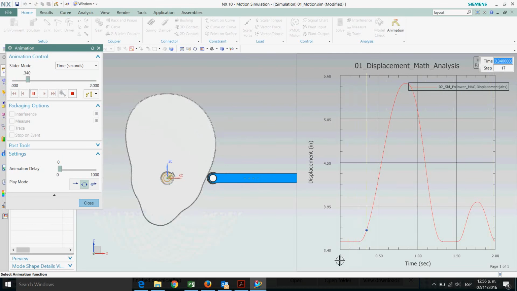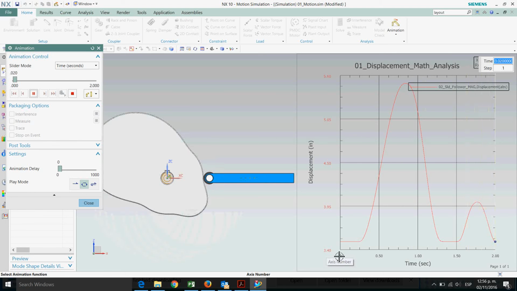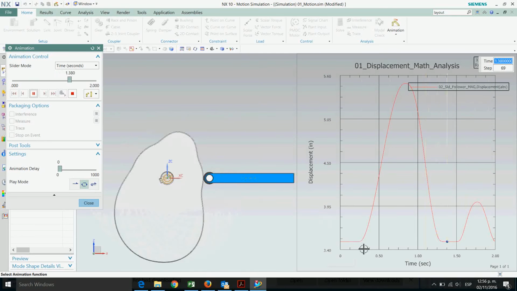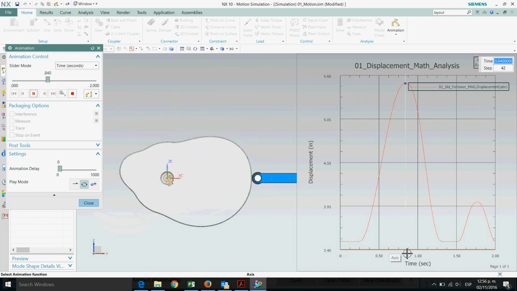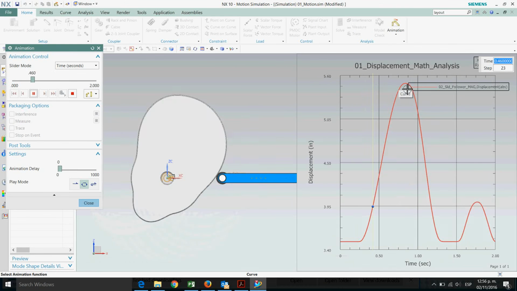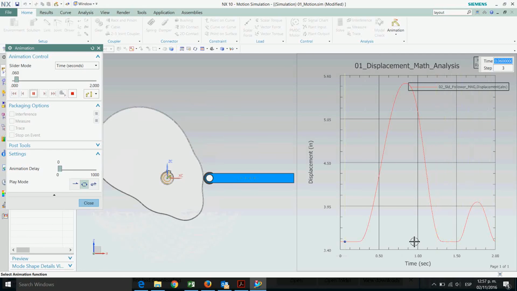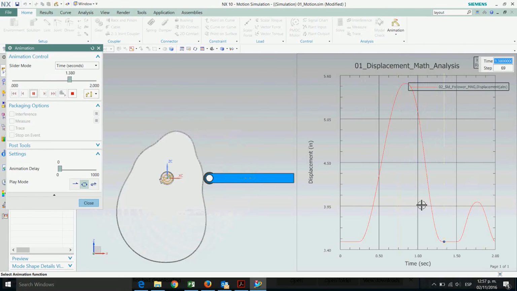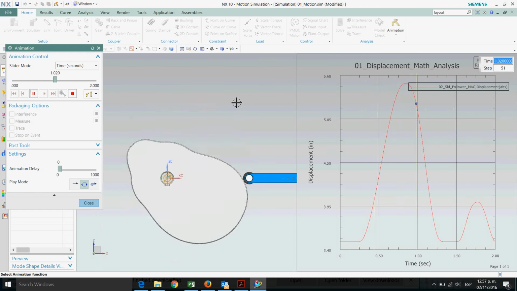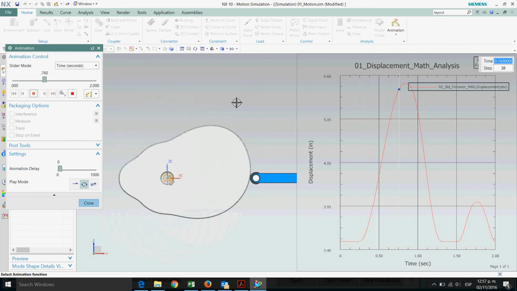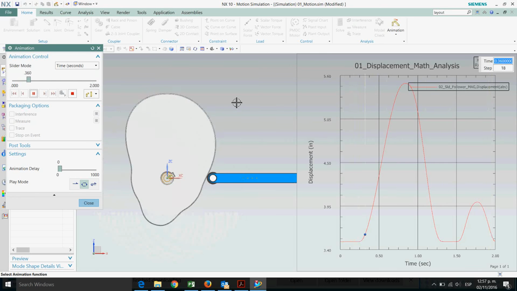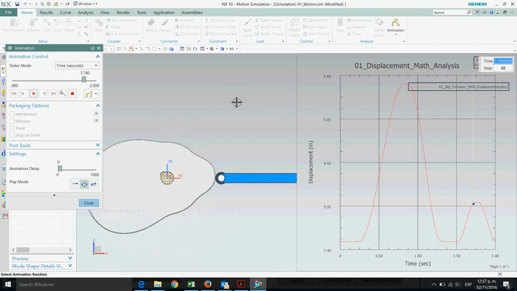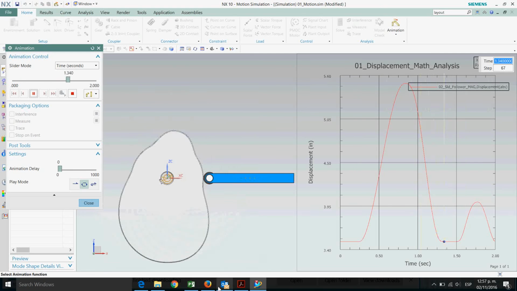As you can see, this one is considering all the x values. So from the center, the maximum value is 1.5, which is the radius, and 2, which is all the displacement. Now it's important to know that in this case, we only have the connection between curve and curve. In the next video, I'm going to show you how to use the mathematical displacement in this motion simulation. Thank you very much.